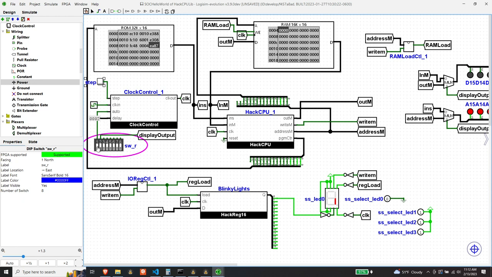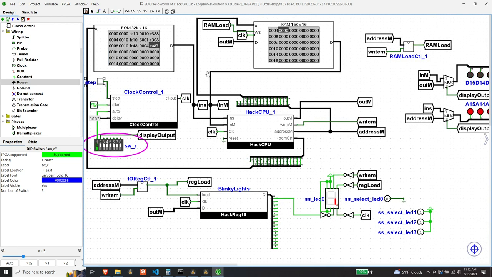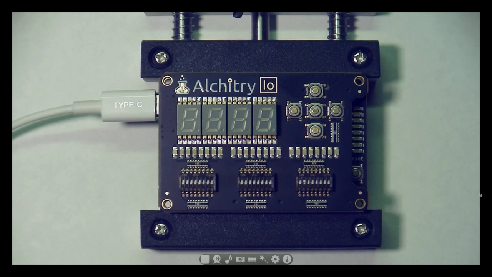And of course, if I turn this to auto, then you can see now the CPU will free run like it normally does. And again, you can see this LED, this segment C, flashing on and off on a regular basis, which again tells me that the CPU should be working. Let's put this now on the FPGA and see if we can figure out what the problem is.